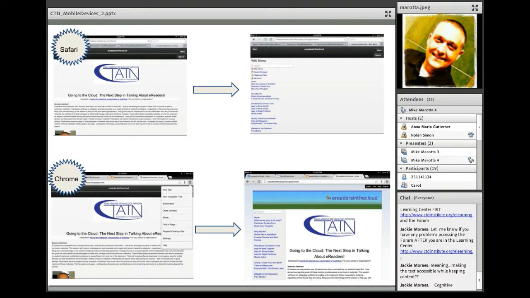really tricky for them. On the bottom 2 pictures, the same web page on an iPad again, but now using the Chrome app to get to the web. And so on the left, it looks very similar to what Safari looked like. But the difference with Chrome, which helped, is that Chrome has a setting where I can pull it down and request the desktop site. And when I do that, the picture on the right appears, and basically in Chrome on my iPad, that web page looks identical to the web page that I was looking at on a computer. And so I've eliminated the issue of what does the site look like depending on where I am.